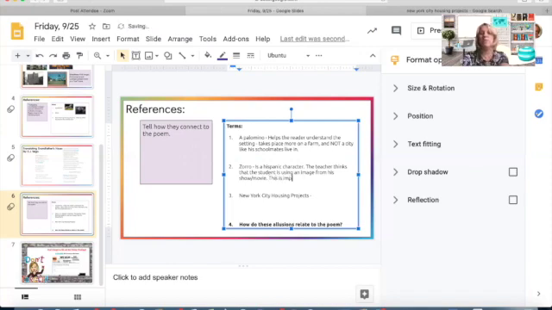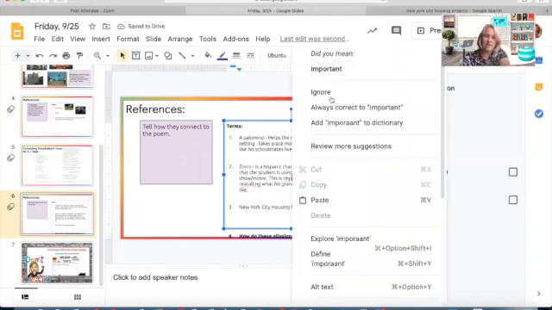This is important because he was recalling what his grandfather's house was really like. Okay.